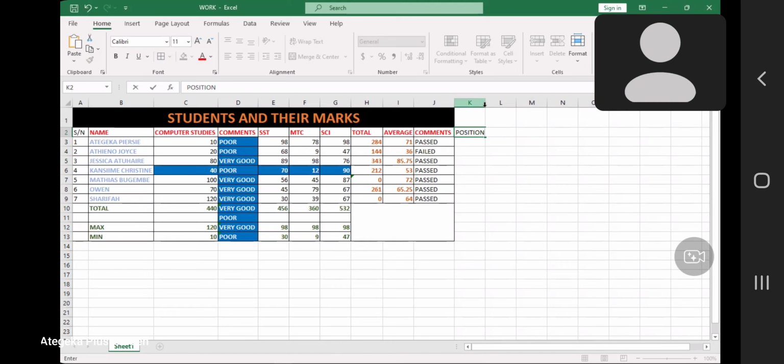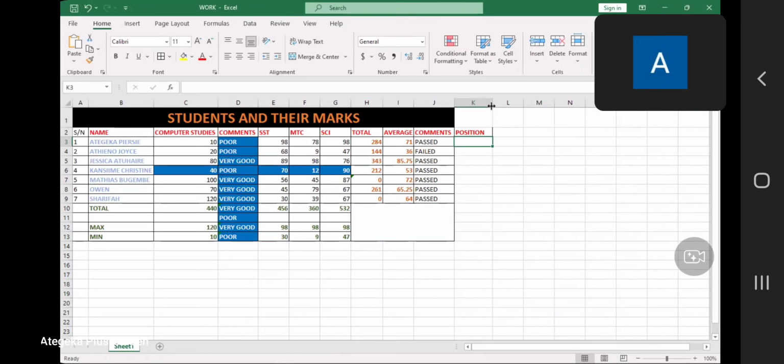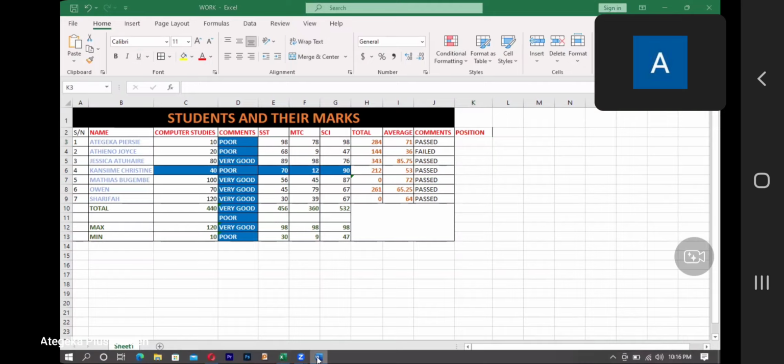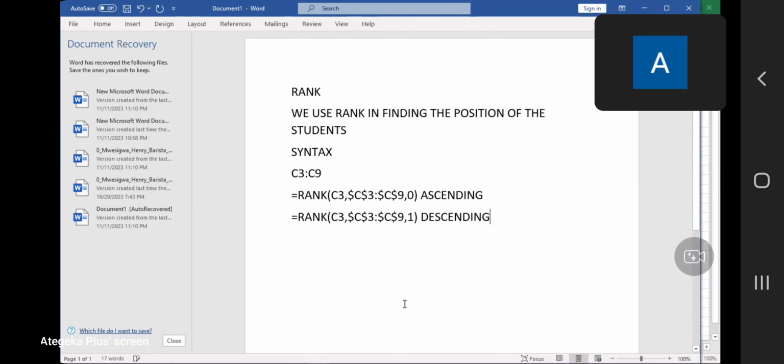Back on the formula. On the formula. You separated the first C3, but the C9 you just never separated it.